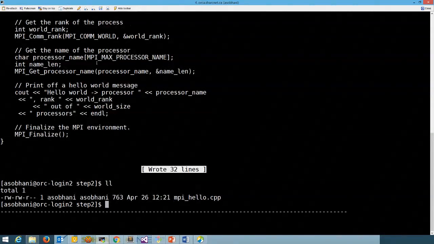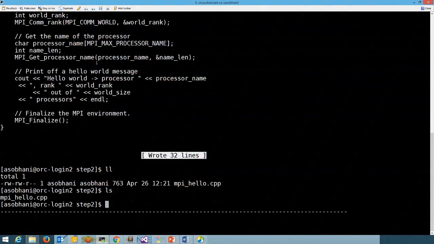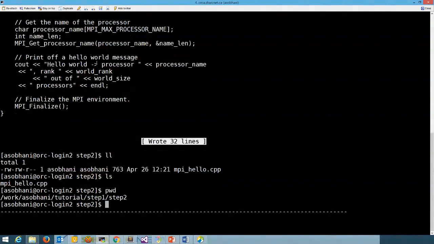Now we have our MPI hello, but we can copy the previous step's CMakeLists. Sorry. What's going on here? Let me see. Oh, sorry.